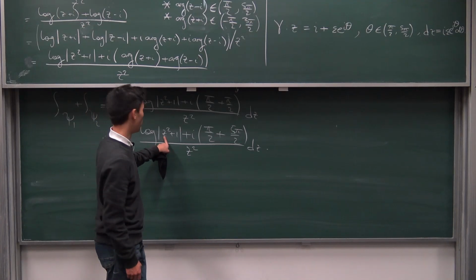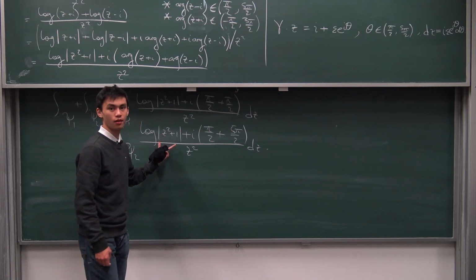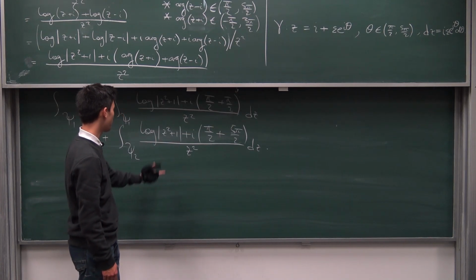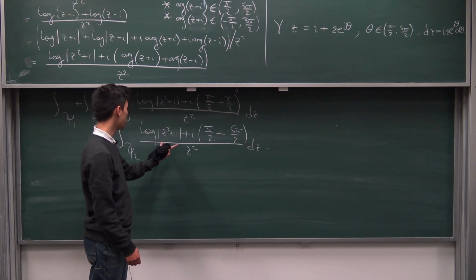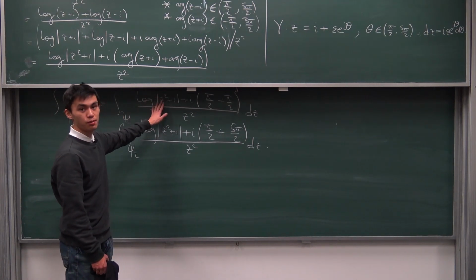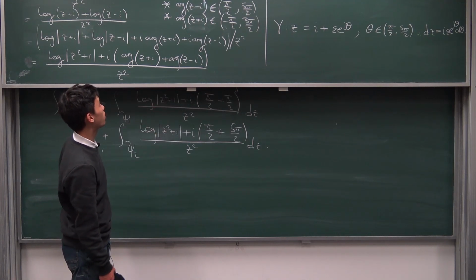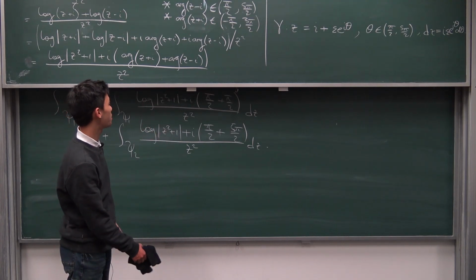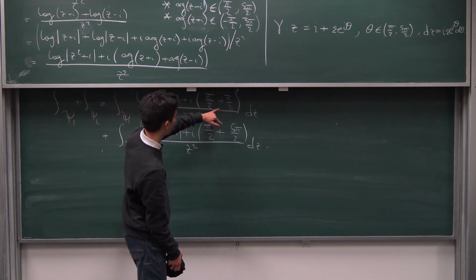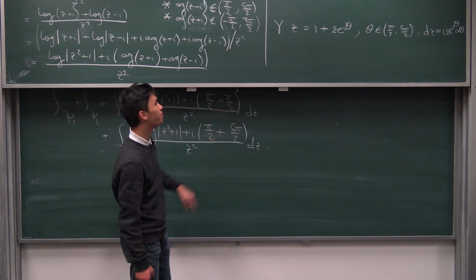Now, we need to observe one thing. The absolute value, or modulus, of z squared plus 1 is continuous everywhere. And if you take the logarithm of z squared plus 1, well, you're just taking the logarithm of a real number. So in fact, this guy is continuous everywhere. So the logarithms of these absolute values over here approach the same value no matter which way you approach the branch cut, which is really quite nice. So the only thing that changed here were pretty much this pi on 2 and this 5 pi on 2.